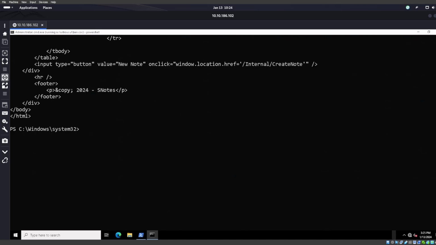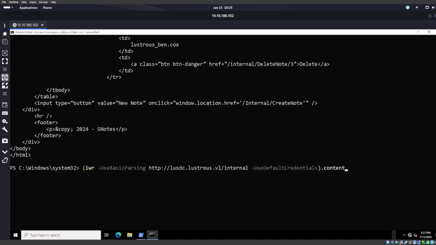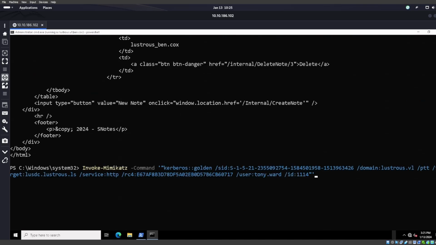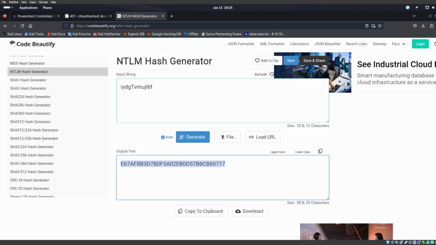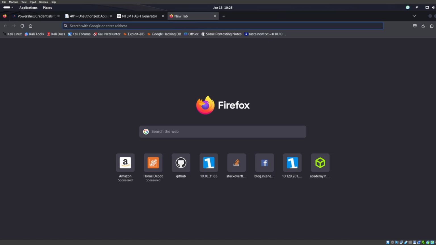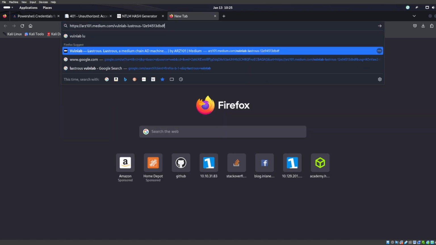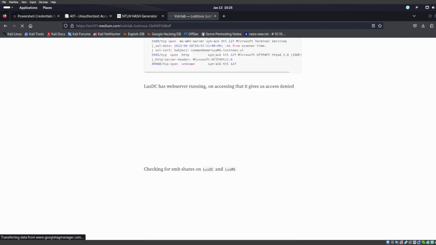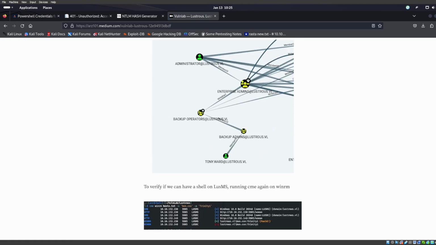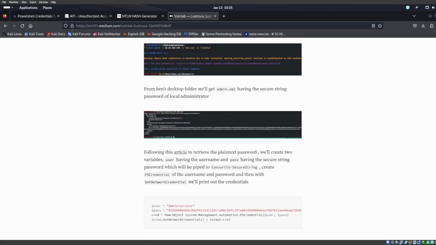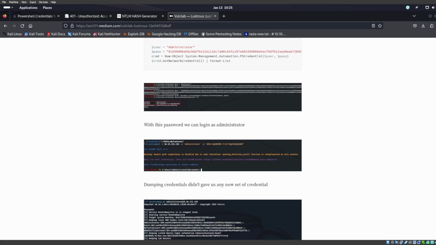All right, I'm just going to go with there's something jacked up on this box, because we did the same exact thing as we did last time, but last time we were going to delete note 5. And if you look at the notes over here, VulnLab, what was this called? Lustrous? This is the same problem we had on, what was it? Delegate. We had the same exact issues there as what we have right now.